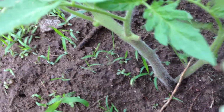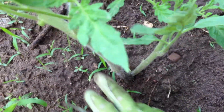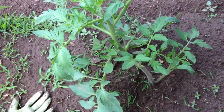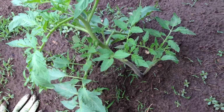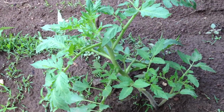Now this one, it also had a little one growing off that I left. I'll decide. For now, I'm leaving it. See, it's not like potted tomatoes where I'm like, oh, there's not going to be enough nutrition for that. Sure there is. There's going to be lots of nutrients. I'm going to add some more compost in here every once in a while. I'm going to feed these plants like crazy.